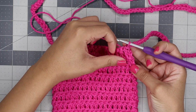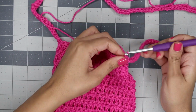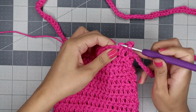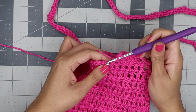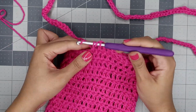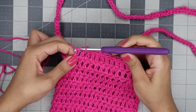Once I had the strap attached on the other side, I slip stitched into the next stitch and made 3 chains. And then I double crocheted all the way across until I reached the other side of the strap. And for me, it ended up being 16 double crochet total across, 17 if I included the chain 3. The total amount of double crochets might be slightly different since I just eyeballed where I placed the strap.